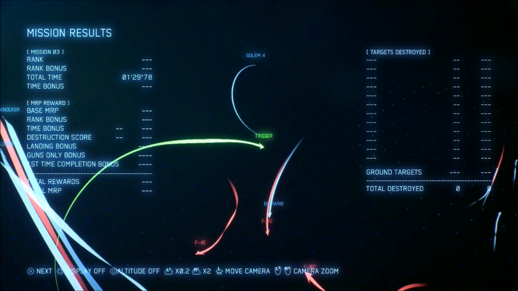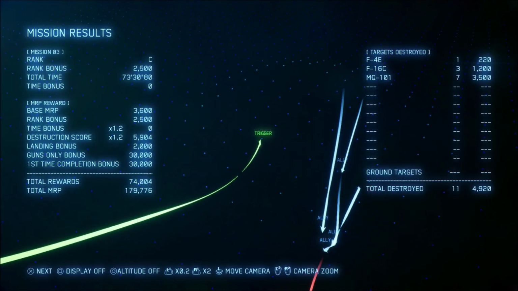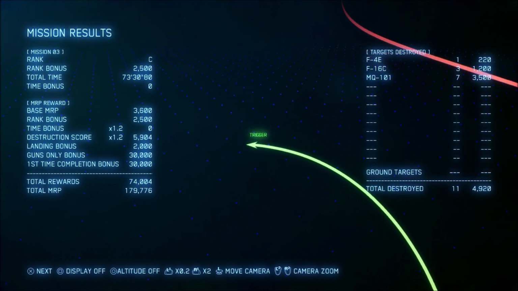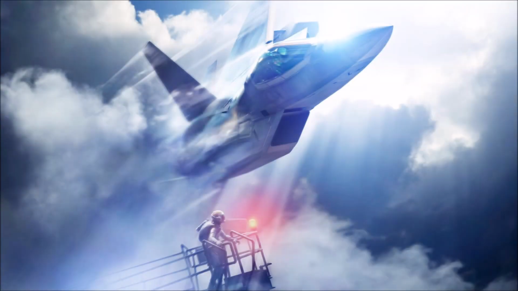At least something I have to worry about less now is I should now have enough money to buy the A-10 Thunderbolt. I don't know yet if that plane is going to suck, but at least it's going to have double the amount of machine gun ammo. Not that I have run out of machine gun ammo so far, but at least it's going to be one less thing to worry about.